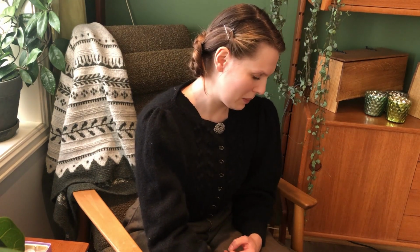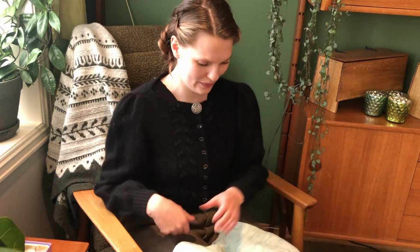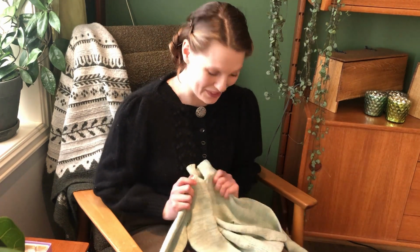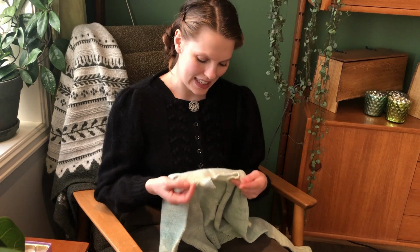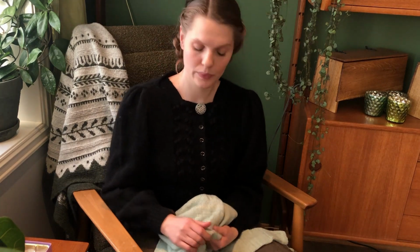The things we have left are maybe the funnier ones. These are the ones that tell a tale of gauge. I can go with the first one. This is a Minerva cardigan by Fabel Knitwear, and it's her plain cardigan, and I wanted to knit that first, as my first pattern by her, to see what I thought and try something simple before I went to one of the more complex designs.